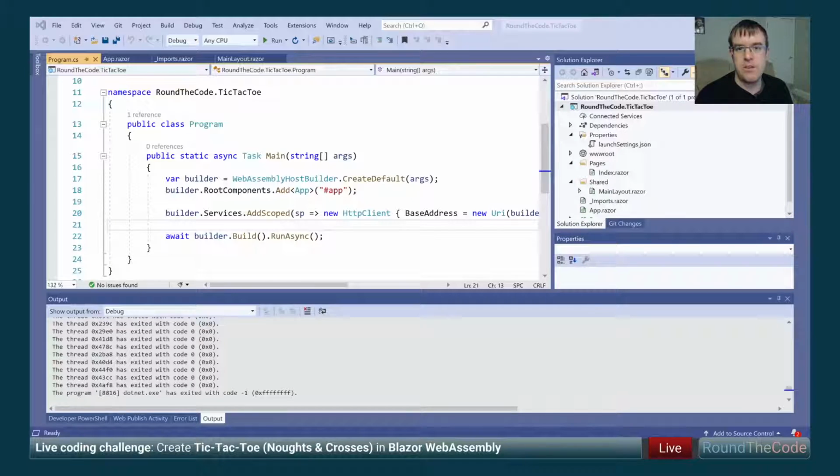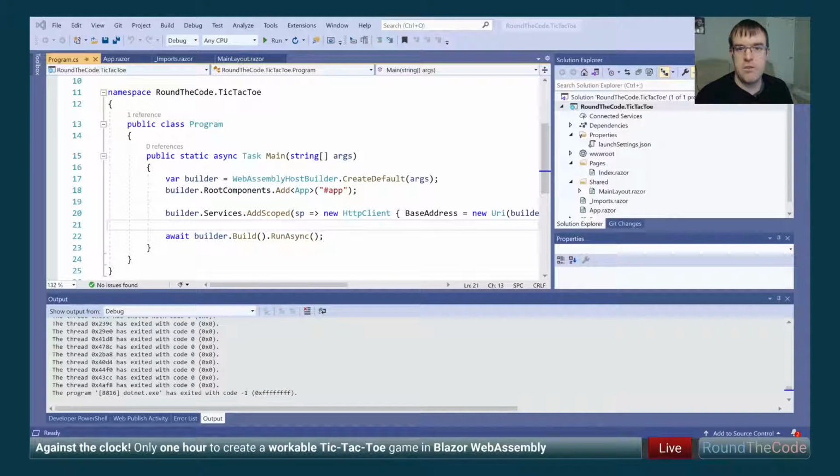Now, in case you don't know, Tic-Tac-Toe is a game where you have a 3x3 grid. You have two players. One of the players is the O mark and the other player is the X mark. And the whole aim is to get 3 in a row to become the winner of the game. You can either win horizontally, vertically, or diagonally.